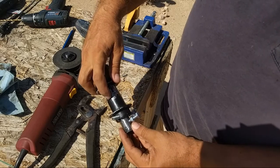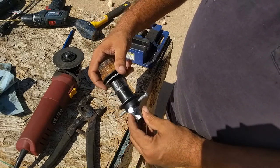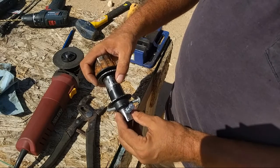because I don't want to have to weld this on. I'd like to be able to take this apart, because as I come up with better ideas, I want to take it apart and make improvements. So if I weld this together, I can't get it apart again, right? So I've got to be able to take it apart in pieces.